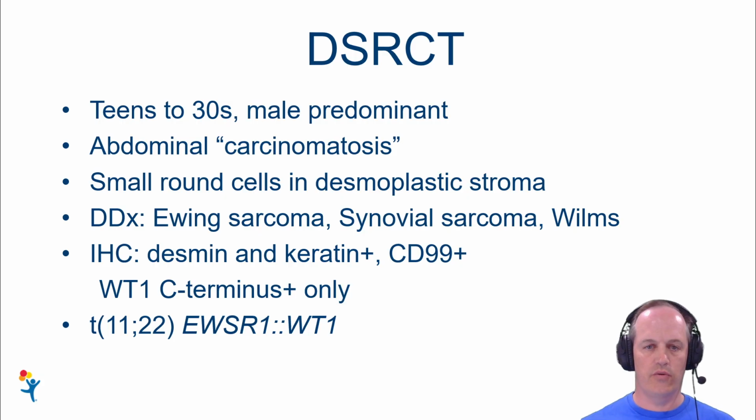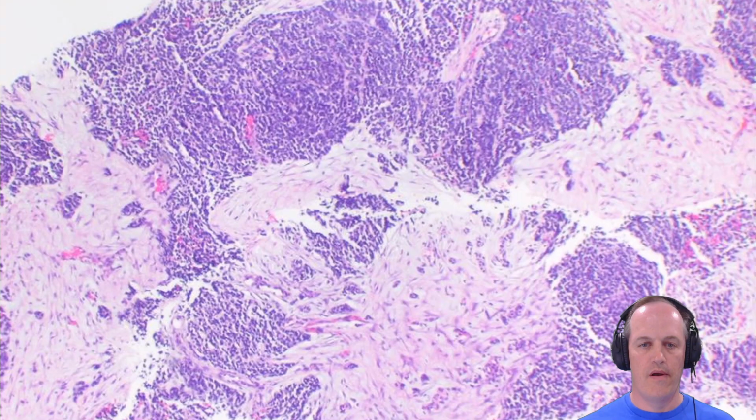By immunohistochemistry, desmoplastic small round cell tumors are reliably positive for desmin and keratin. They're also going to have CD99, but like I said before, CD99 is going to be strong, membranous, and diffuse in Ewing sarcoma. It's not going to do that in other things like desmoplastic small round cell tumor. And when there were an N-terminal and a carboxy terminal antibody to WT1, that was really helpful because desmoplastic small round cell tumor is only positive for the carboxy terminal antibody. And the characteristic feature in genetic studies is the EWSR1-WT1 fusion.